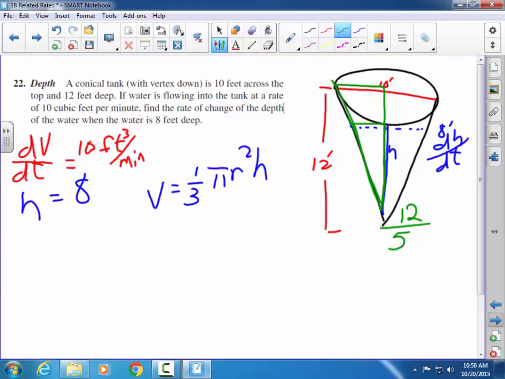Now, where'd that 5 come from? Why do we take half of it? Yeah. Well, but why is that important to us? Yeah, but all right. Well, why didn't we just use the whole thing then? Why don't we just use 12 over 10? Why do you think I want to use 12 over 5? Creates a right angle. It's a triangle. But, I mean, if I do the big triangle, aren't they still triangles? Aren't they still similar? Why is it easier to use 12 over 5 instead of 12 over 10? What is 5?